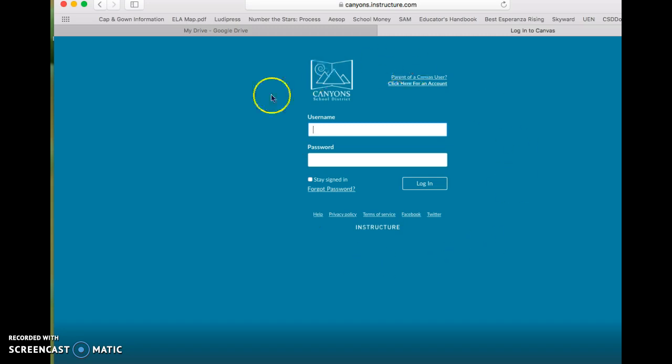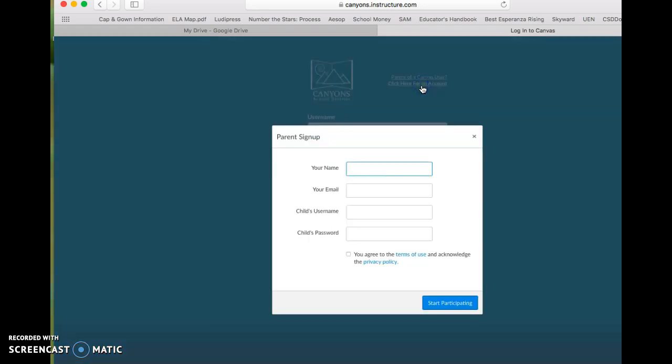On the home screen of your child's page, right here, it says Parents of Canvas Users. Click for an account. And you can click that, put your name and your email address, and then you need to put your child's username and your child's password, and then agree to the terms, and you can start participating in our classroom. I highly encourage this so that you can actually see the calendar and hold your student accountable to all of their classes with their homework.